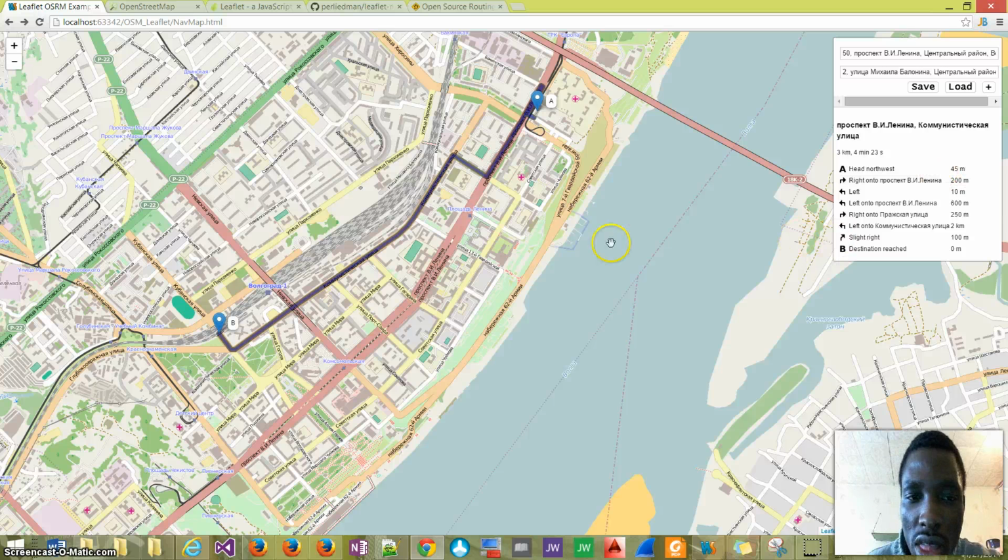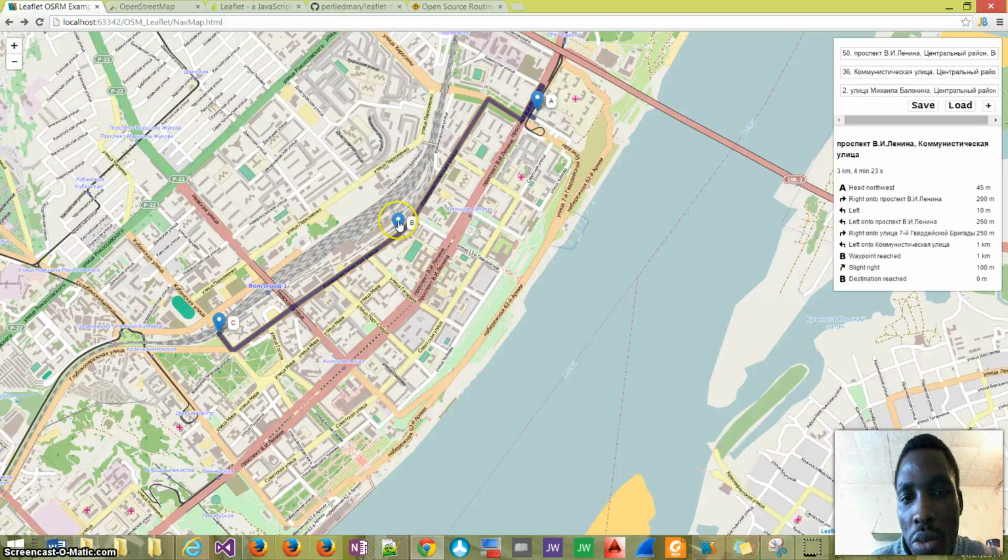Now you can also put a middle point between point A and point B. That means you can have a new point B and a new point C. To do that, you can do it here or on the map, but from the map I think is better. So we click at the point that we want to add.